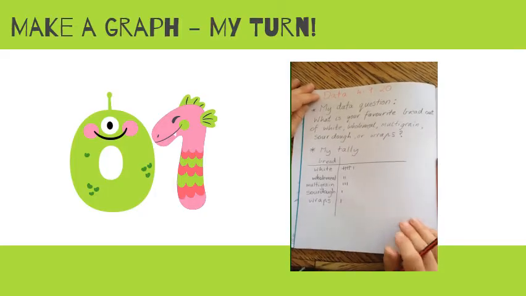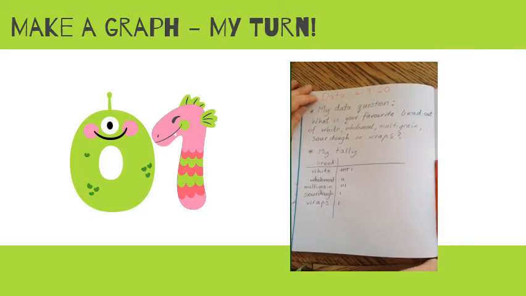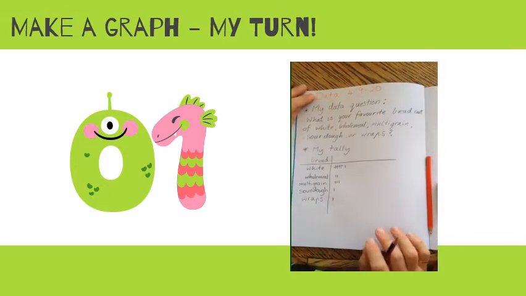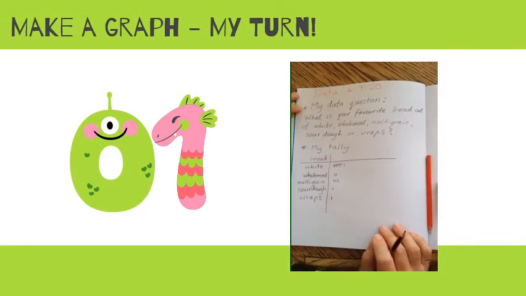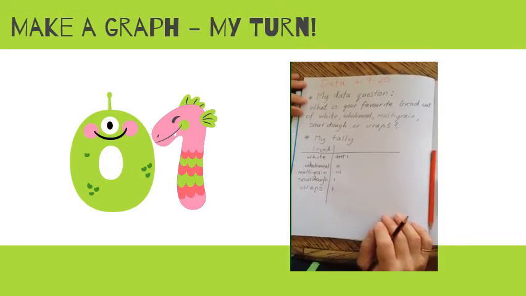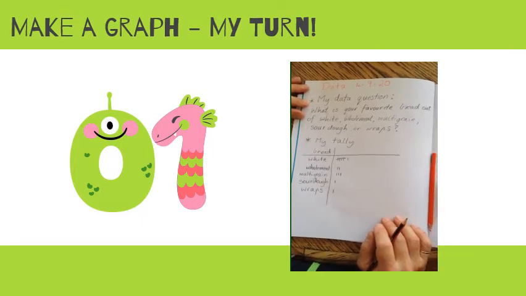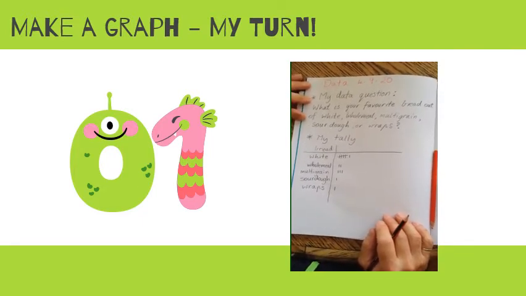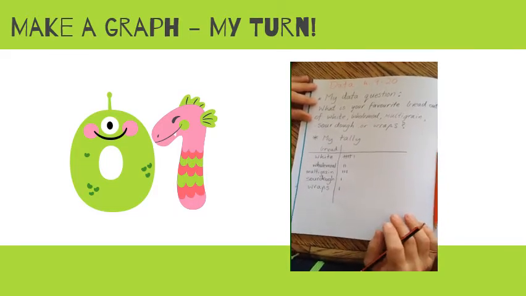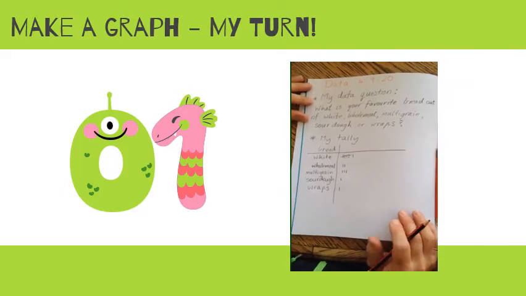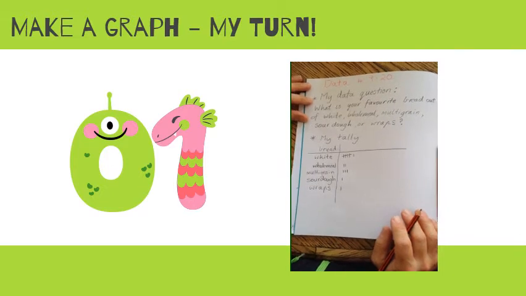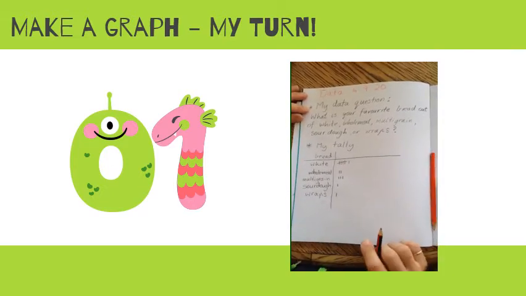Hey kids, I'm going to take you through the steps for your learning task today. I've written my title and the date in red pencil in my maths book, and I've also written my data question. Now to start with, I was thinking I wanted to find out if people liked white bread or not. But that wouldn't give me much data, would it? Because people would only say yes or no. And then I thought, why don't I ask, could your favourite be white or wholemeal? But then that still wouldn't have much information. So I came up with my good one.